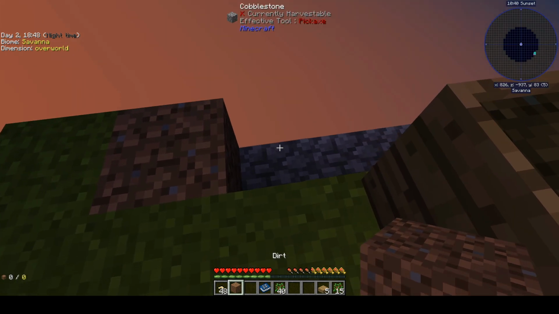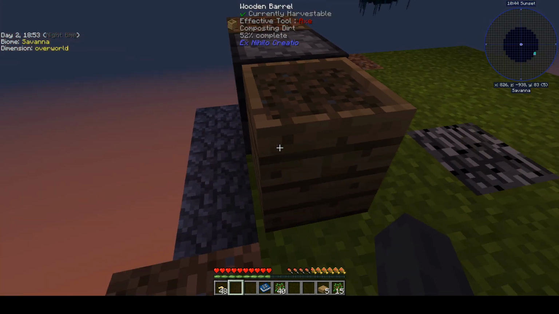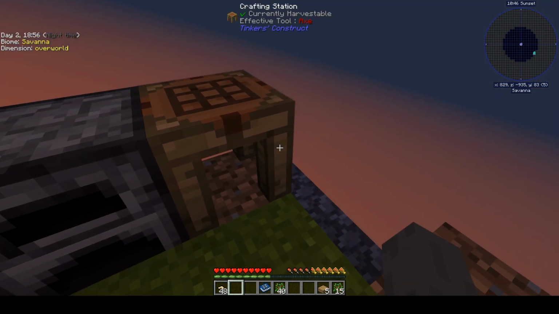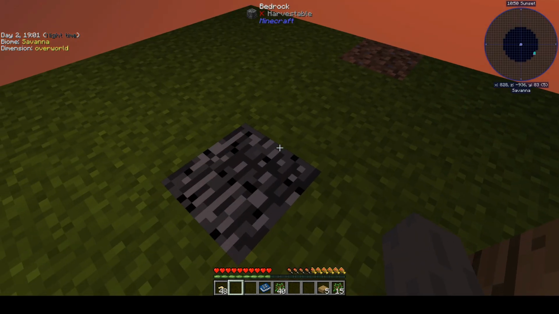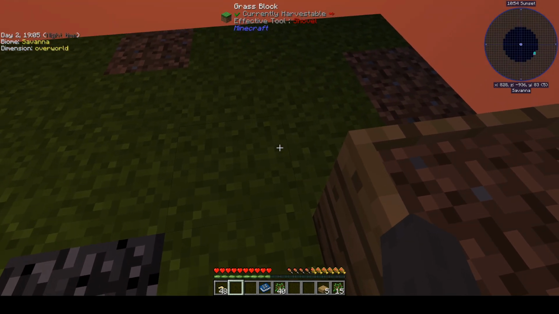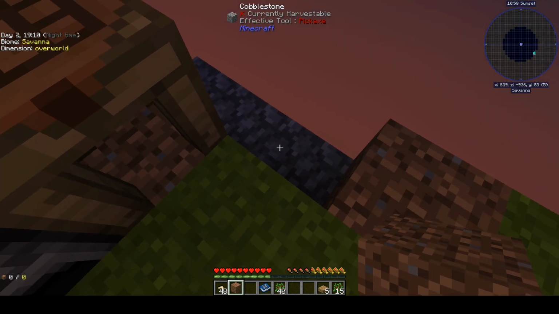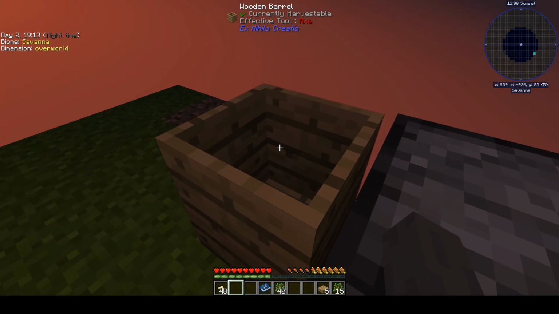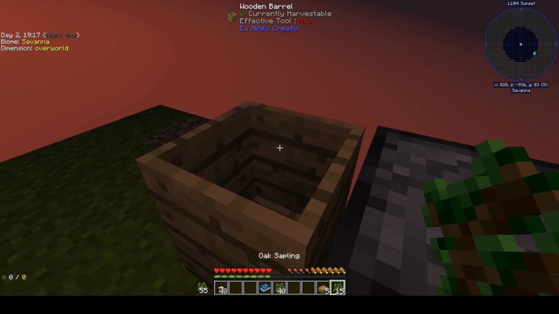I think we should be able to go to the hunting dimension and grab us some more dirt. So this will probably be the first and last little session of dirt building that we do here. That just makes a nice symmetrical 9 by 9 of dirt. Am I going to have enough saplings? Not sure.